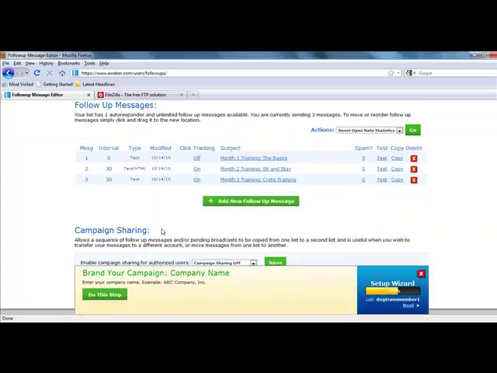And you can choose to track links or not if you want to inside here. So you can see in here, there's lots of different options. You could come in here and set up, like month 2 training, sit and stay, and you could set that to come out at an interval of 14 days from this previous one if you wanted to.